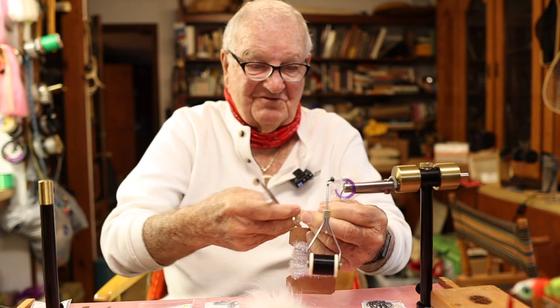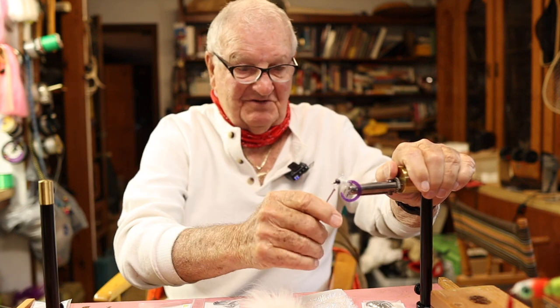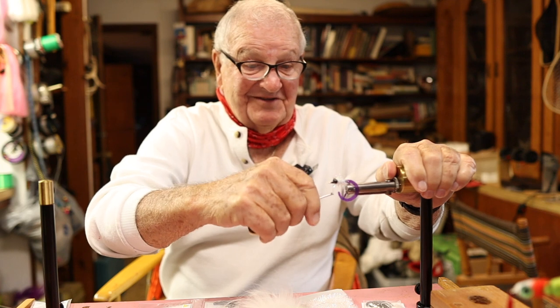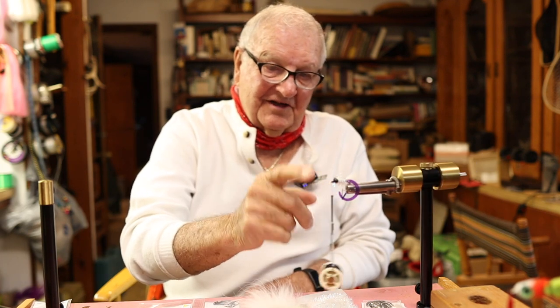This vise is not real tight. That's basically a Numero Uno, except we've got to put the weedless on there, which really makes a Numero Uno out of it, makes it number one. And for the beard, that's going to come next.